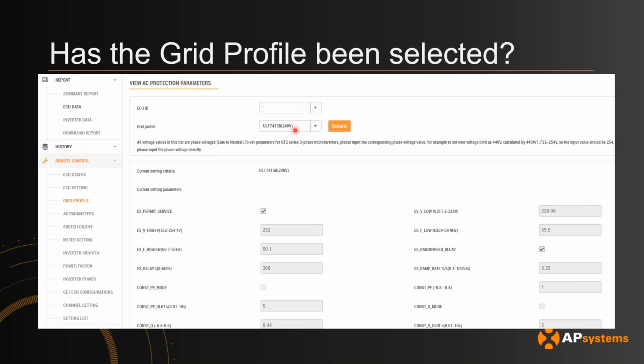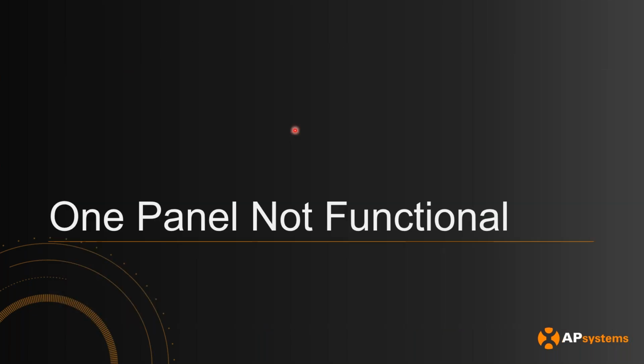Okay. All right. Any questions regarding the debugging tips? Otherwise, the next thing I'm going to talk about is if we run into a scenario where there's only one panel that's functional, and how to debug and address those issues. Everyone's good at the moment. All right, cool. Let's move on.